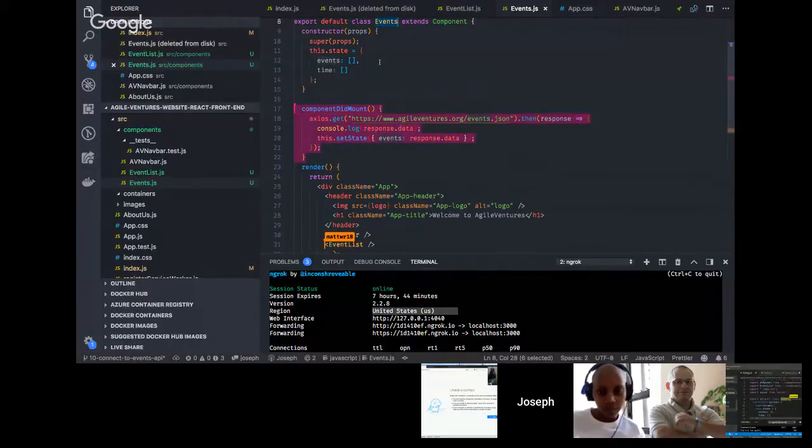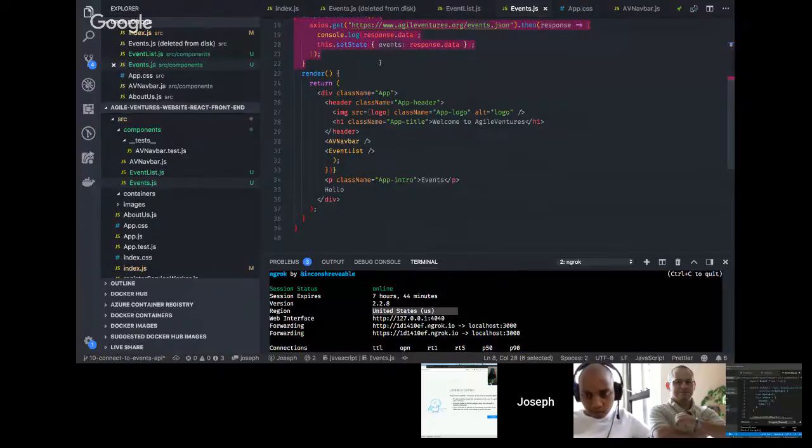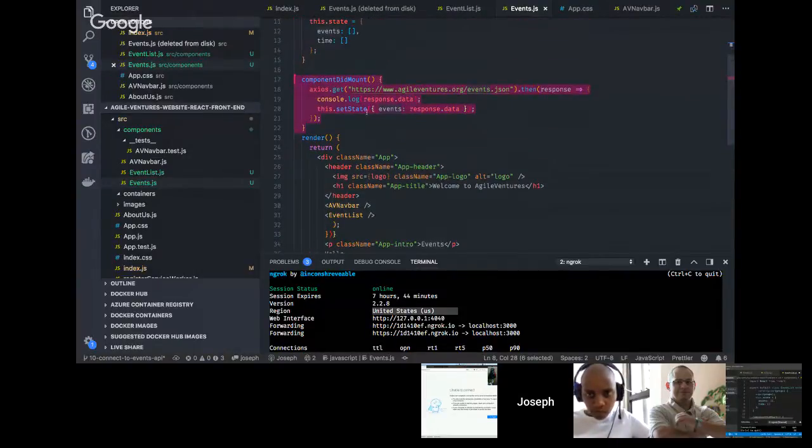This is a container as well. We've got the navbar here. Maybe we should rename the events to something else. I have to look at the routes. Because I was thinking to rename the events to event list. So this file is the main one, and just create children with the list part.